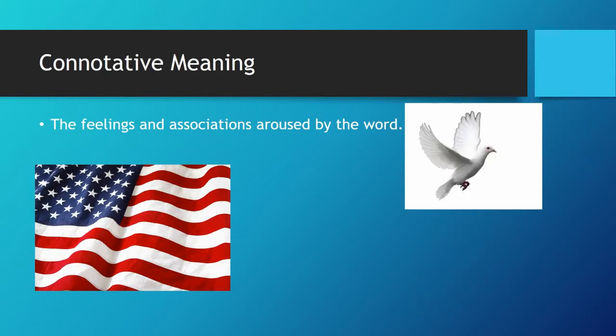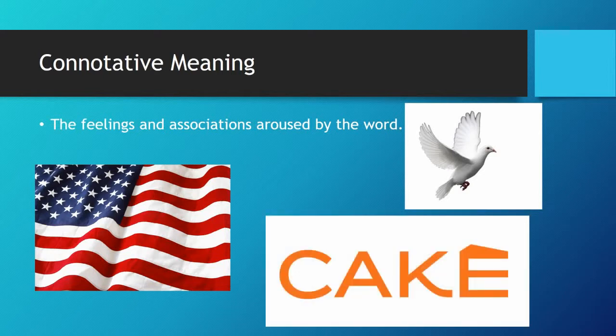Going to the dove. Maybe we see a dove or we hear the word dove and we think of the soap brand Dove. Or we think about how a dove in all of its white glory represents purity. So these are different feelings and associations aroused by the word. And we think of cake. I may have made you incredibly hungry now because now all you can think about is cake. But the other thing is you might have a specific feeling around cake.